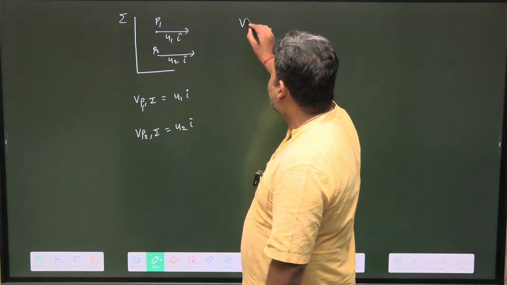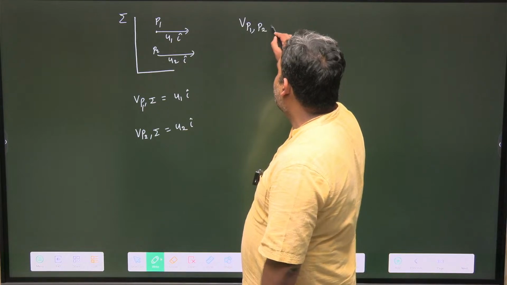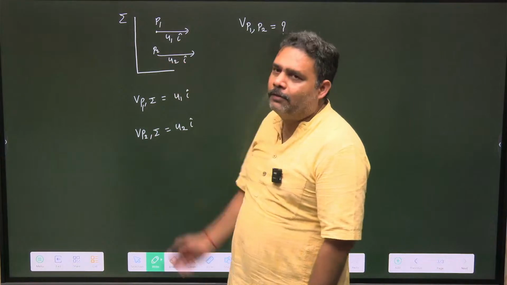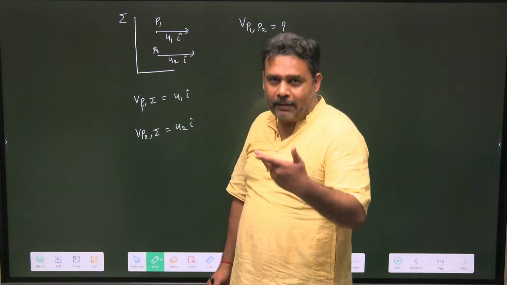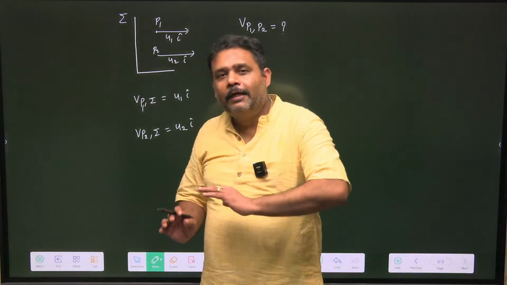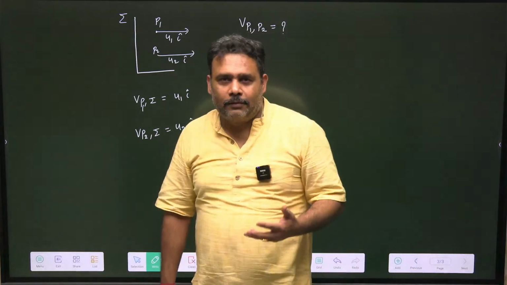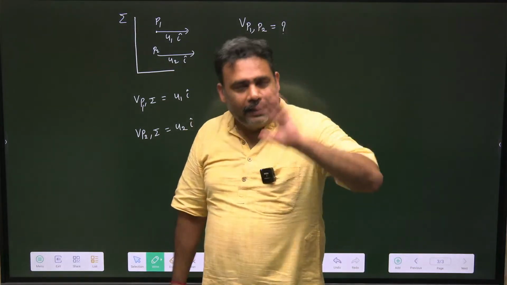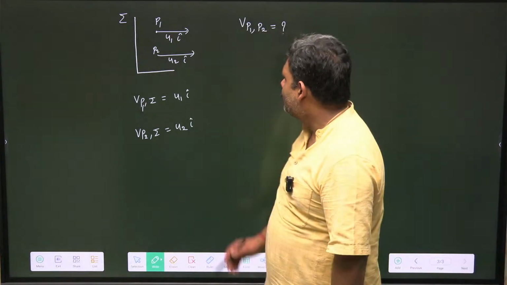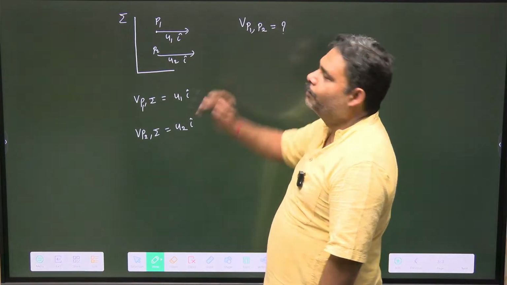Now what we have to do? We have to calculate velocity of P1 with respect to P2. And everybody knows that the answer will be P1 minus P2. But how are you getting this one? This is very interesting, because all these small concepts lead to one beautiful next. If you know all these simple and small concepts, then only you can do the tougher problems. Okay? So we have to calculate velocity of P1 with respect to P2.